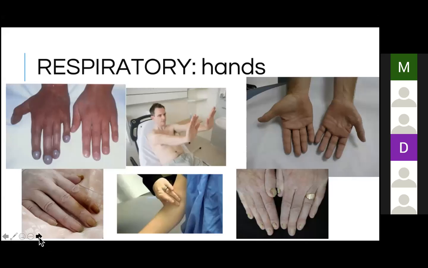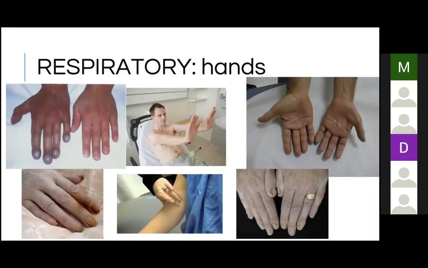Okay, so we're moving on to hands again. Can anyone tell me what they see? So we'll start with this one. Clubbing, but do you see anything else? So someone has said clubbing. Clubbing and bluish, yeah, that's correct. So there's clubbing here and cyanosis, and you can see these nails look normal and they're quite pink. Anyone tell me what this could be alluding to?